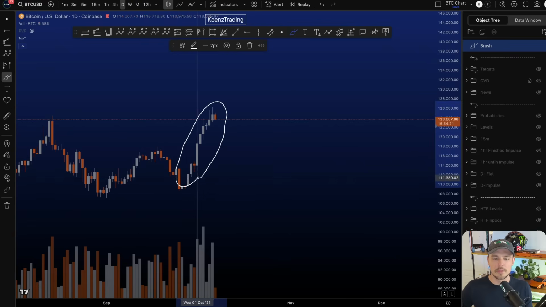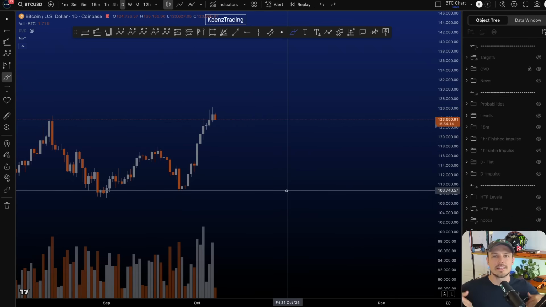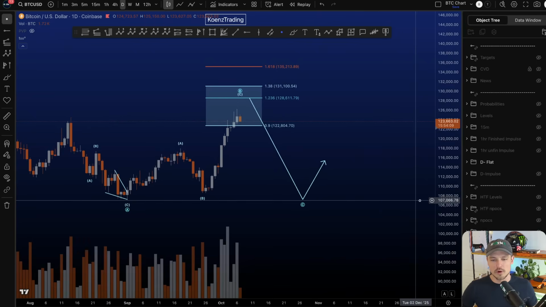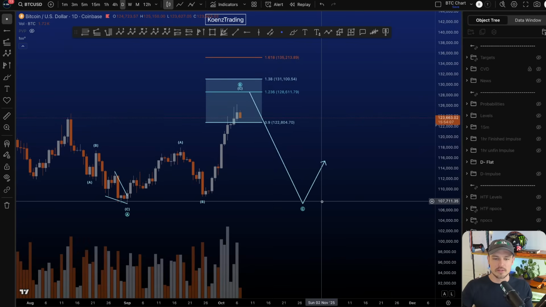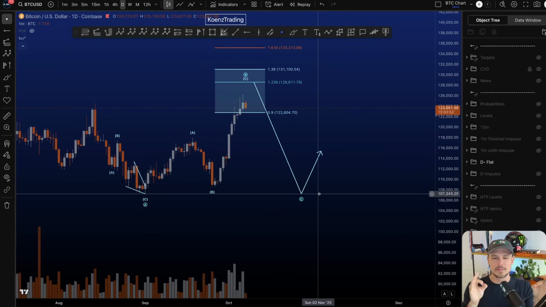Probabilities are highest that an impulse here is ending, which means that you're either looking for a retracement which eventually turns sideways or a deeper structure. That is the directional bias that Elliott Waves gives you. I see so often, especially people that study Elliott Waves and are in the middle of their journey where they're figuring out probabilities as well, they try to get stuck with one particular count, like this has to be it, right? This is the absolute highest probability and this is the alternative. But they basically miss the fact that in both the bull and the bear scenario, you're actually trading it in the exact same way.